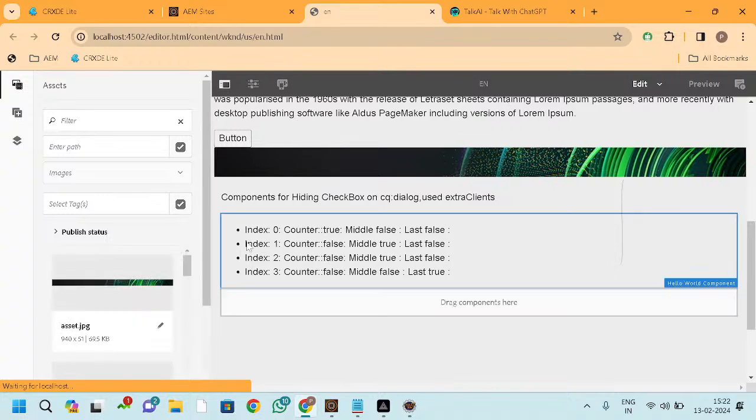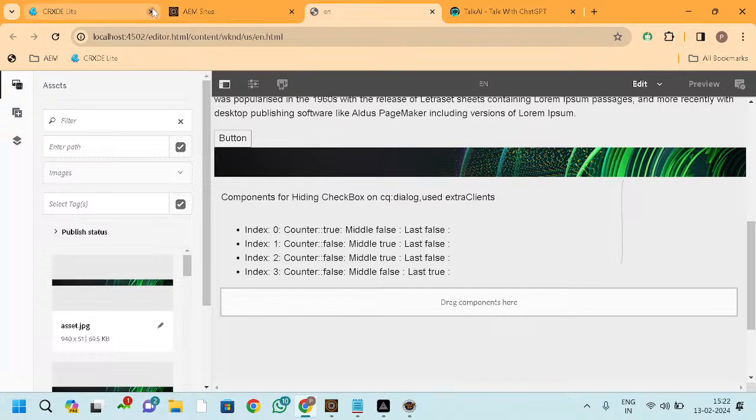See, the index is always starting from 0 and your counter is not starting from anything. Why?